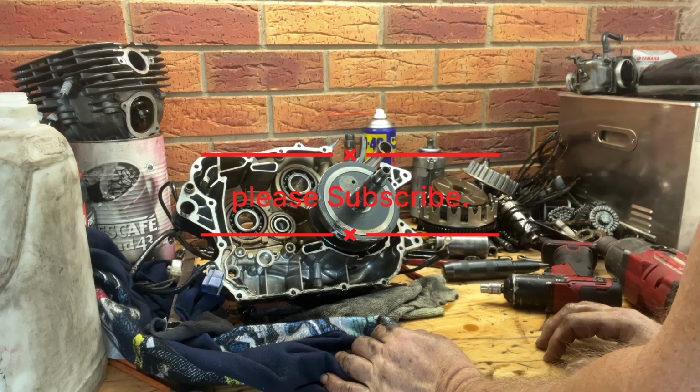Hopefully the sound's working fine. Anyway, we'll get this washed up and get it ready to go back together.